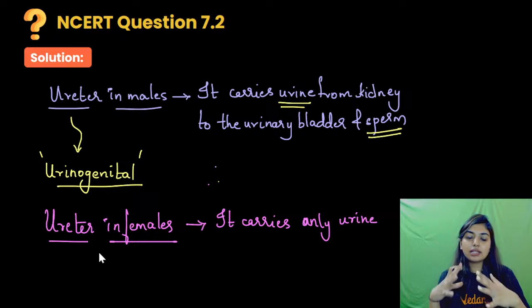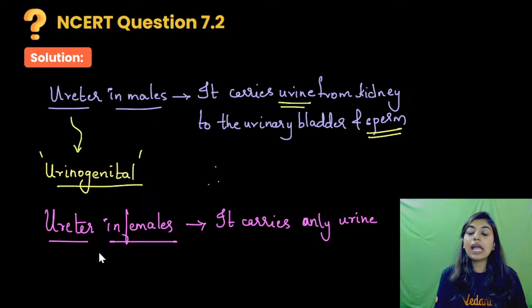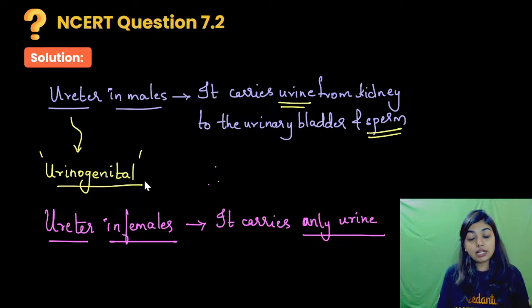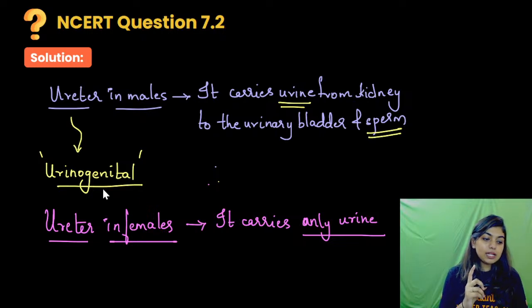No, ova is coming, now the sperm has to travel. It is not the job of this, so it carries only urine. Clear or not, all of you? So it will carry only urine, and because of which it is not called urinogenital, but it is called urinogenital in male. This you have to keep in mind. I hope it is clear.